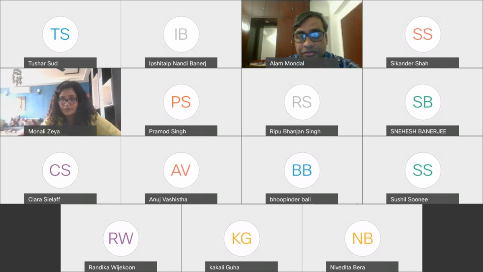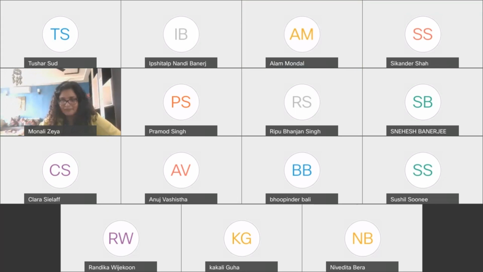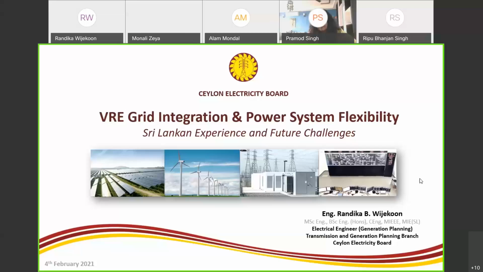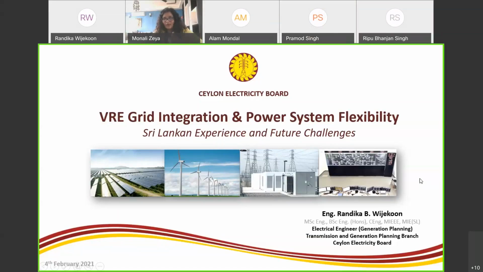So we'll come back to you if we have time, but I would like to now go back to Mr. Randika and see if he's able to connect and if we can hear him. So thank you. Okay, I'm here. Sure. Thank you so much, Alam. Randika, can you hear us? Yes, Monali. Right. Thank you very much. Right. Thank you, Monali. And I'm back after a small technical difficulty.